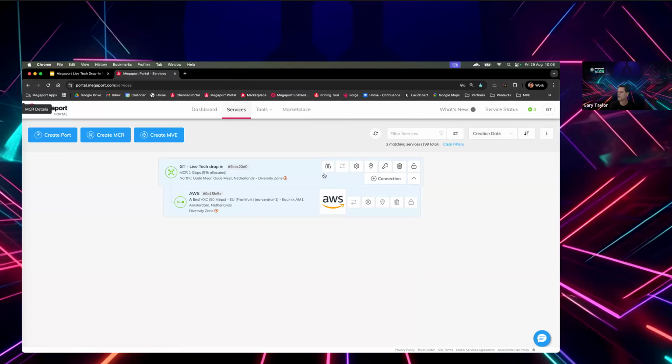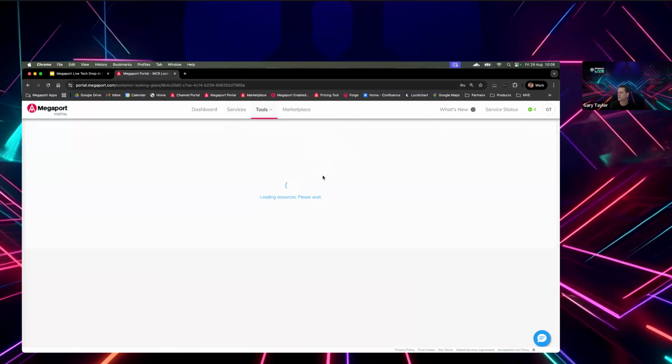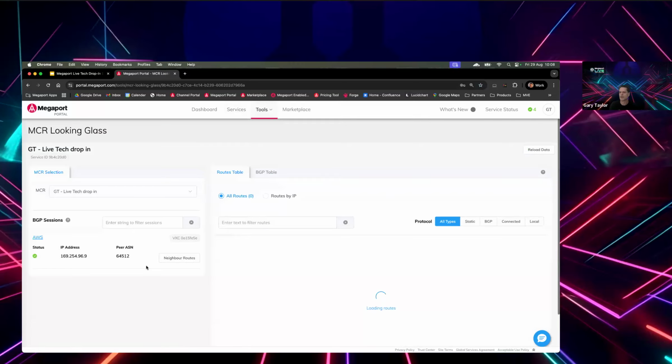So in this case here, I've built a connection up to AWS. I'll just look at the looking glass very briefly. I'm not sure if BGP is up, but this allows you to look into the route table. And as you can see, I built BGP about 20 minutes ago, and there's nothing connected. It's to a direct connect gateway, so there should be nothing coming from AWS, and all we're going to advertise to AWS is standard connected subnets. So that's looking glass. It just gives you a bit more visibility into the route table.